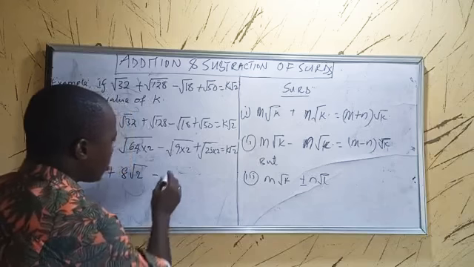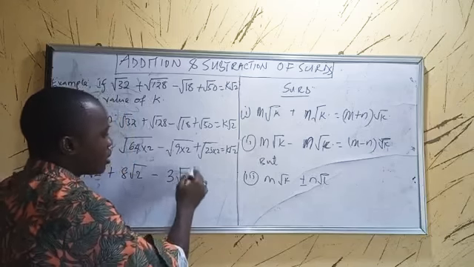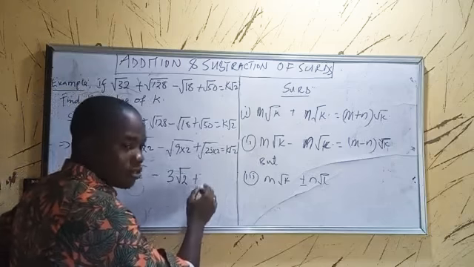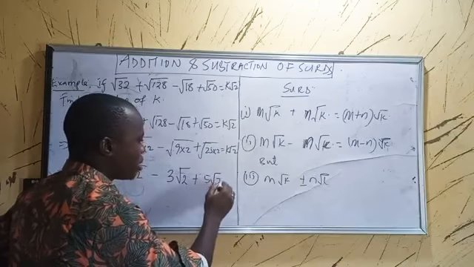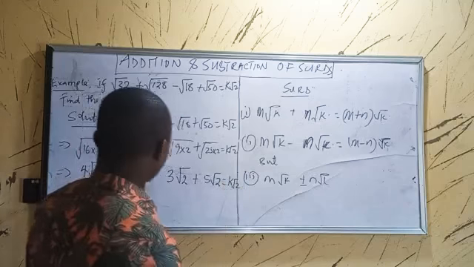You can see that the square root of 9 is 3. You put the 2 under the root. Then here is 25. The square root of 25 is 5. We put the 2 under the root. We have k root 2.